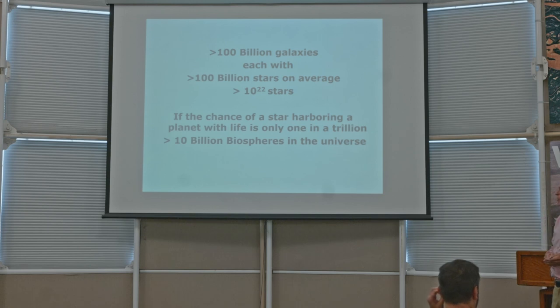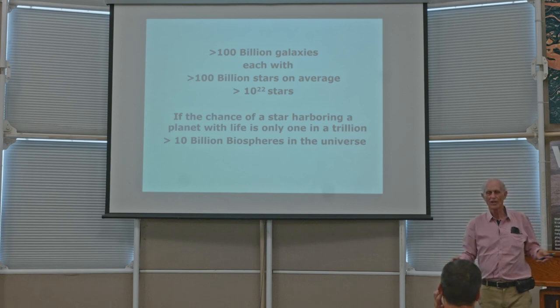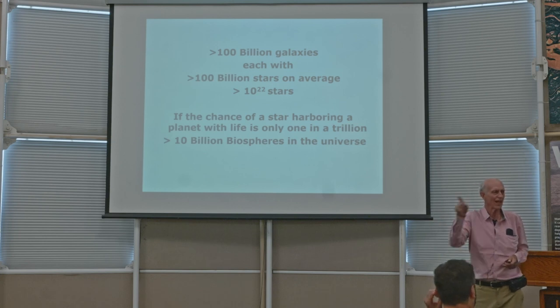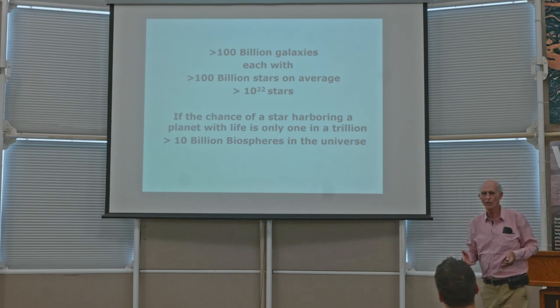So suppose, just suppose, that the chance that a star has a planet with life on it is only one in a trillion. In other words, only one chance in 10 that our galaxy even has a living planet in the entire galaxy. There are 100 billion stars, one chance in a trillion for there to be a star.